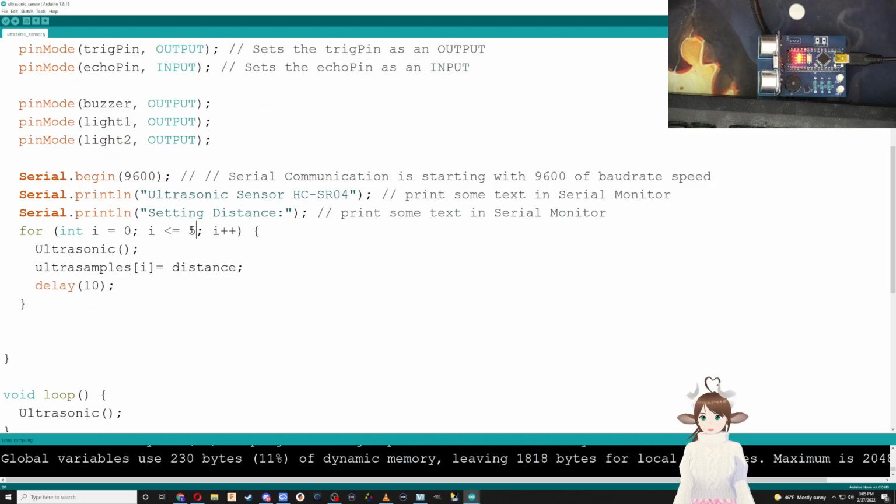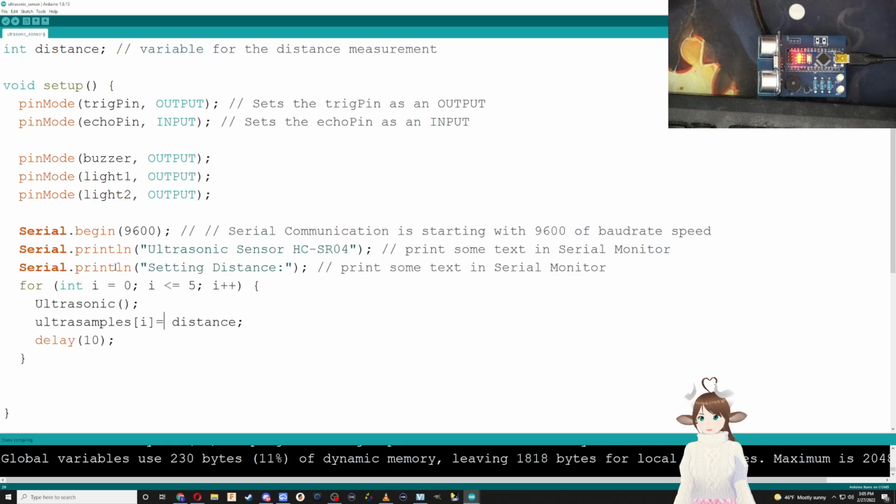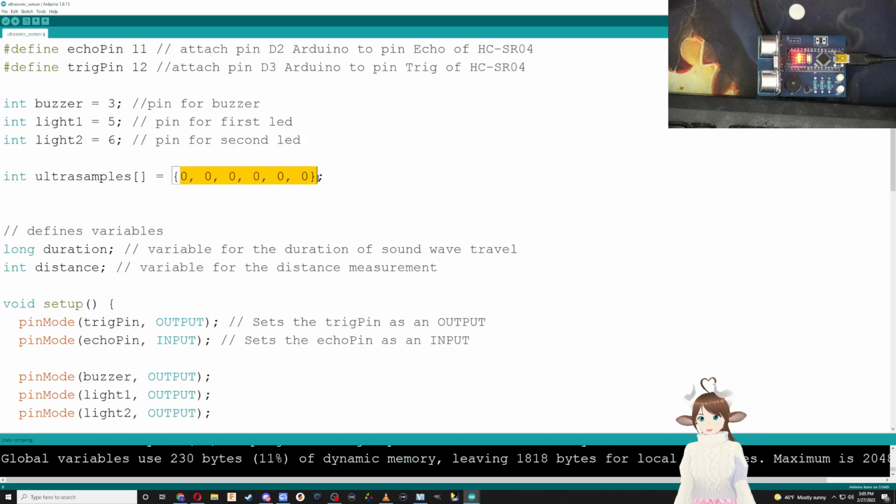Actually, we're going to reduce that to 5 because I am dumb. And there we go. And so that'll give us the 6 sample sizes to fit this array.